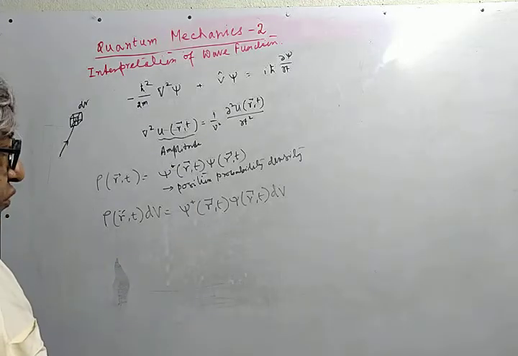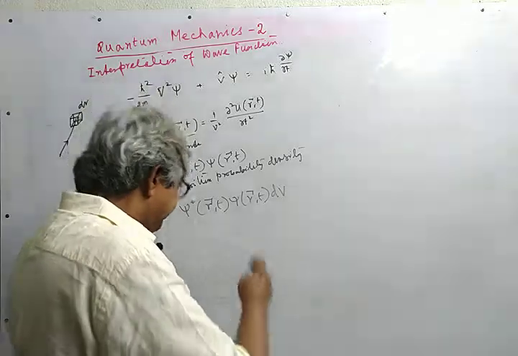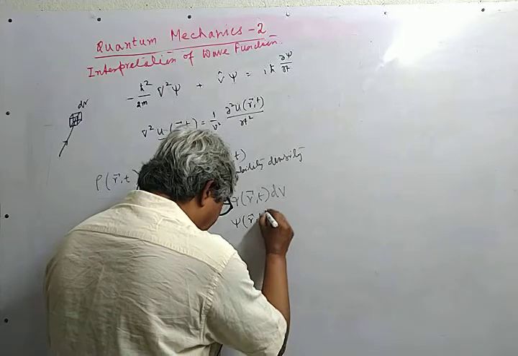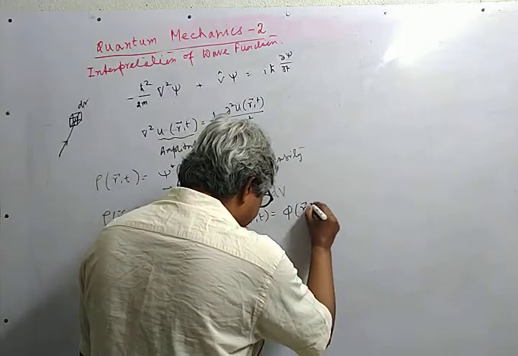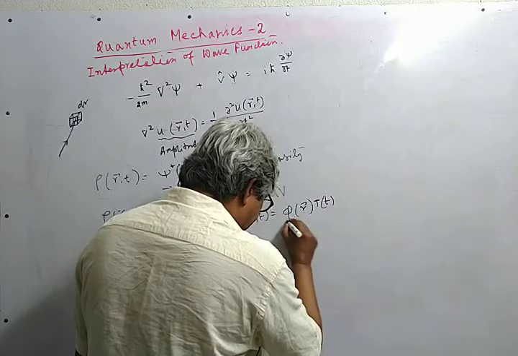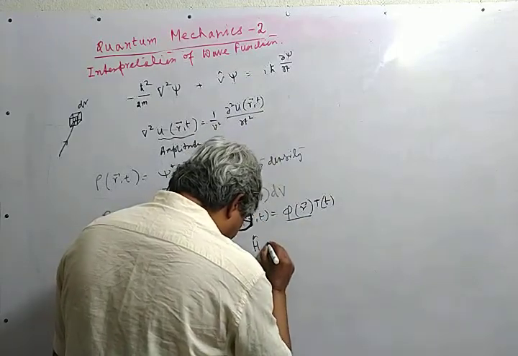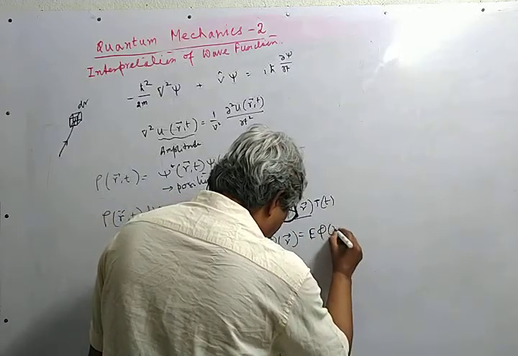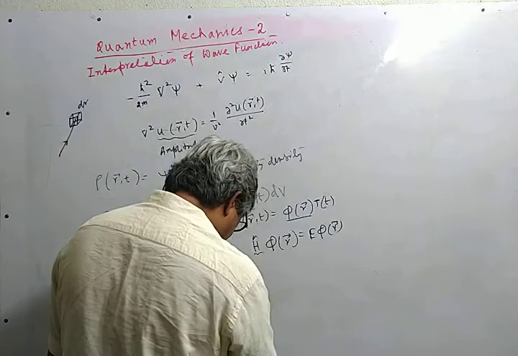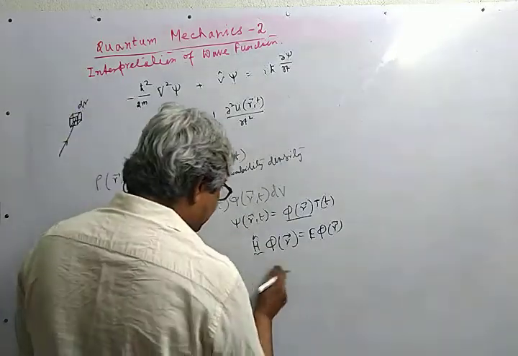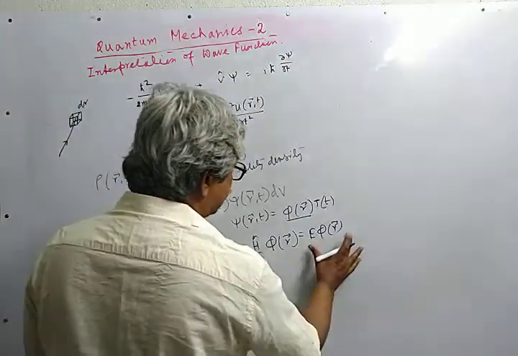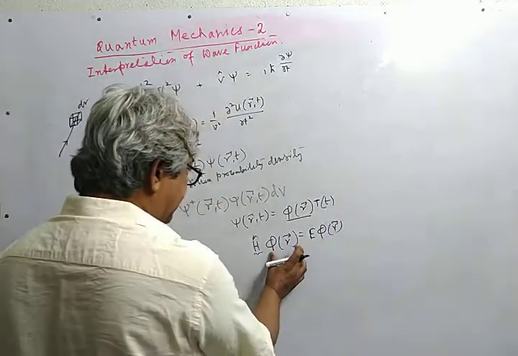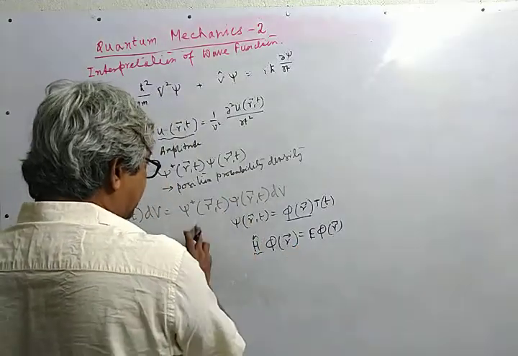This is because whenever we write the time dependent solution, we write it like this, a time part and a spatial part, and this part is obtained by the solution of the Hamiltonian operator. The Hamiltonian operator is a square matrix, so what it acts on must be a column vector, so this matrix equation is valid. In that sense, psi is a column vector, and psi star is its Hermitian conjugate.